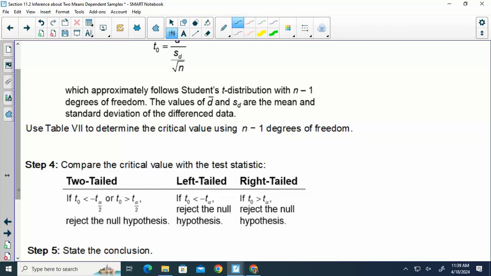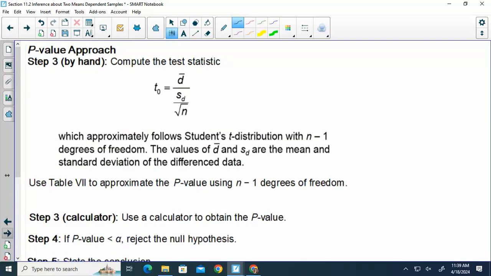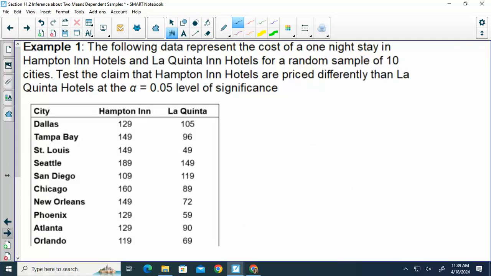The p-value approach is you find your t, you get the probability, and when do you reject? Every time, no matter what we're testing, you only reject if p is less than alpha. Alright, so this is extremely similar to the hypothesis testing with the mean that we were already doing, except the initial setup. Instead of looking at two separate data sets, we have to get a difference.